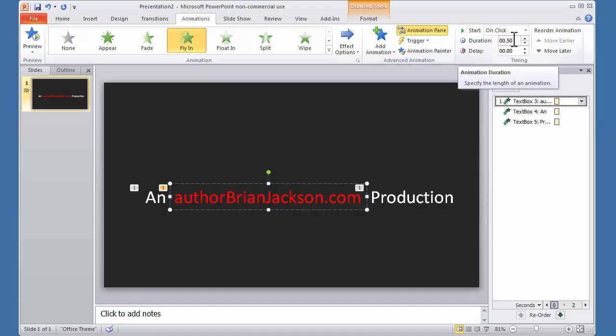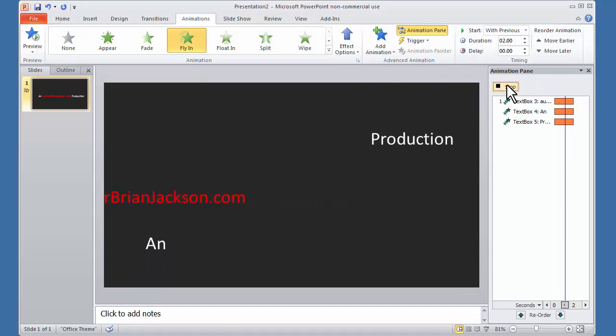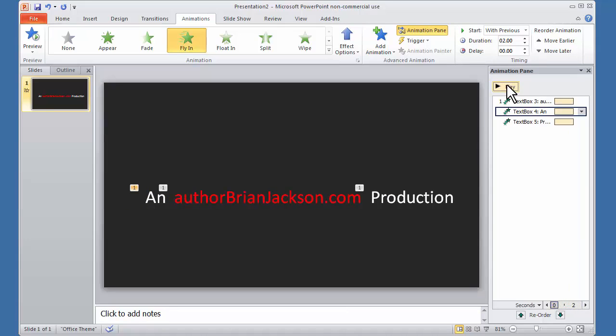Now we can increase the duration of the fly-in if it's going a little fast, which I think it is, by changing the duration up here for each event. Let's make it go more like 2 seconds. We'll go to each one of these and make them take 2 seconds instead of the half second that they were taking. There we go. Now when you replay it, things happen a little slower. There we go. And that's the basic production video that I'm going to use.